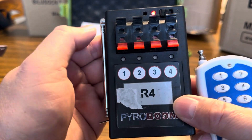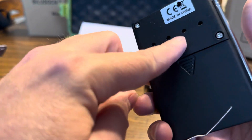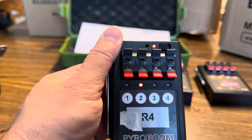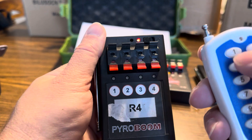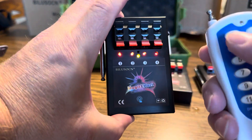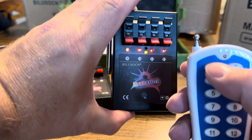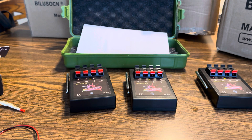One fires one. Let's say we also want number two to fire as number two — find number two, find the hole, get it to flash, hit number one on the remote, let off the back button, then let off the remote. With any luck, one and two will fire at the same time. And there you go — not only firing one and two off this unit, I'm also firing number one on this one, number five on this one, and number nine on this one. That's just a quick tour of how to reprogram these little 4q systems.